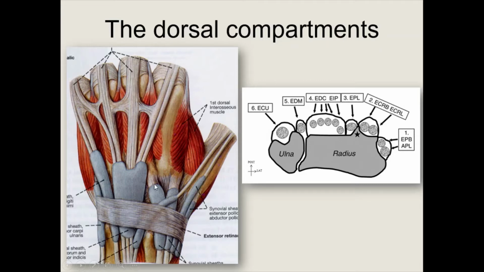So coming to the dorsal compartments, these tendons are housed within synovial tendon sheaths. Why are these synovial tendon sheaths there? In fact, initially it is actually housed under the extensor retinaculum. So just like we have the flexor retinaculum, we also have the extensor retinaculum on the opposite side, and under the extensor retinaculum are all these tendons that are going to the dorsal side of the wrist, dorsal side of the hand, and passing on the dorsal side of the wrist. As they pass on the dorsal side of the wrist, you will notice that they are housed within synovial sheaths.